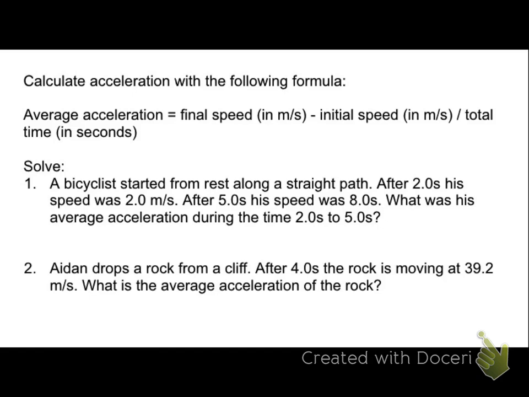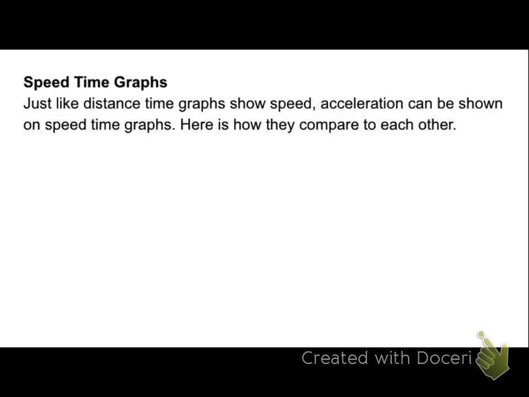All right. We're going to move on to our last objective, which is being able to read a speed time graph. Okay? Just like distance time graphs show speed, speed time graphs show acceleration. Okay? They are similar, but not identical. So, what's going to happen is we are going to compare things from a distance time graph to a speed time graph. The same thing, but showing how it looks different on each graph.